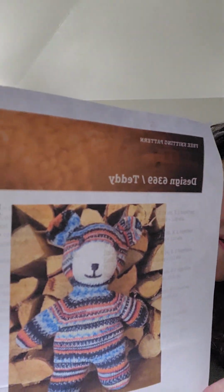And the last time I made this little pattern, see how his little nose is white? Well, that's when I made him all one color. And this time I think I may go find a cream or an off-white or maybe a white, and I might do that to make it look a little different than the last one. I think that'd be fun. I think it's fun when you take a pattern and you can kind of alter it to your own needs and make it what you want it to be. And I think that's fun.